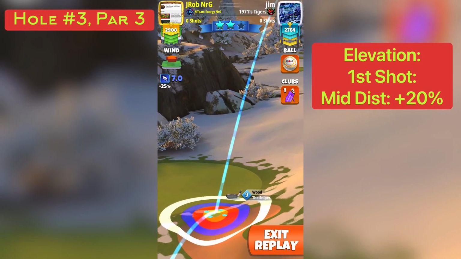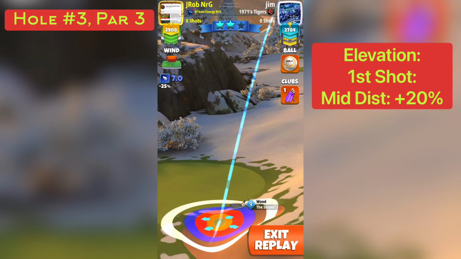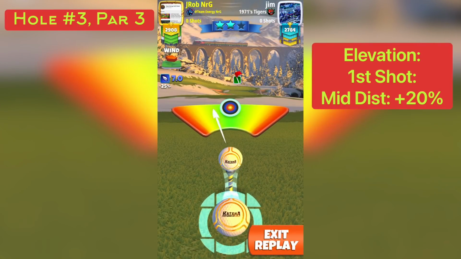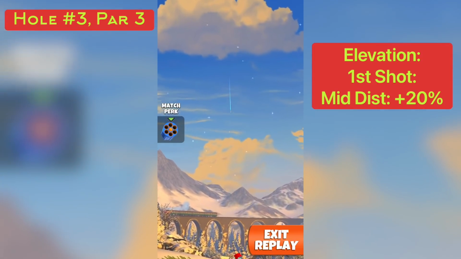Now, we're going to play this off the tee box at mid-distance here, plus 20%. Now, I moved this 7 rings there, and then another 2 rings to make that 9 rings total. Now, what I want you guys to do here is actually move that 10 rings instead of 9.